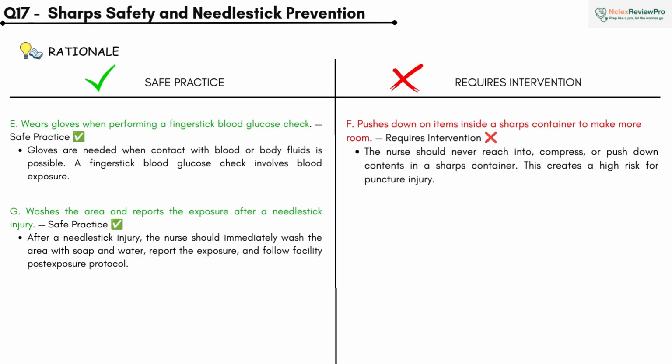For option F, pushing down on items inside a sharps container requires intervention. The nurse should never reach into, compress, or push down the contents of a sharps container. This creates a high risk for puncture injury. For option G, after a needle stick injury, washing the area and reporting the exposure is safe practice. The nurse should wash the area with soap and water, report the exposure, and follow the facility's post-exposure protocol.